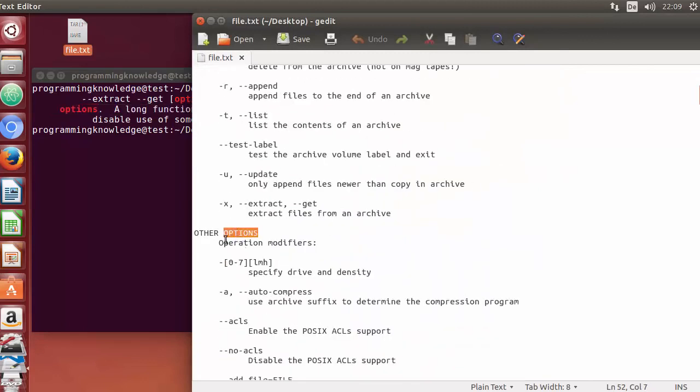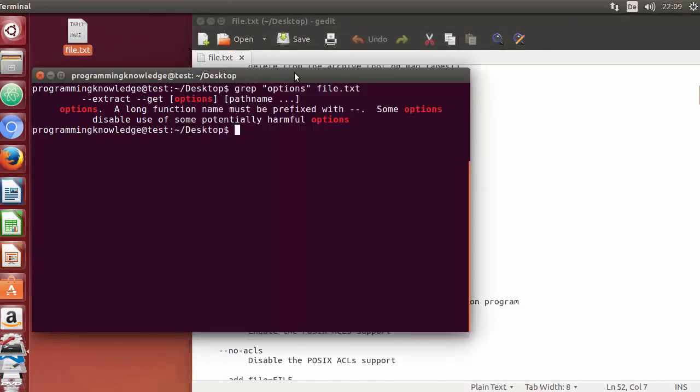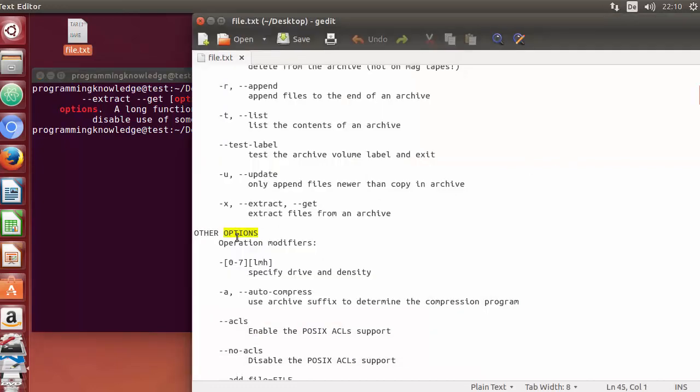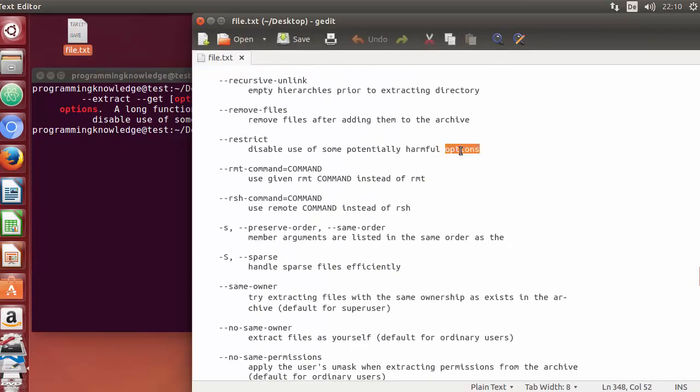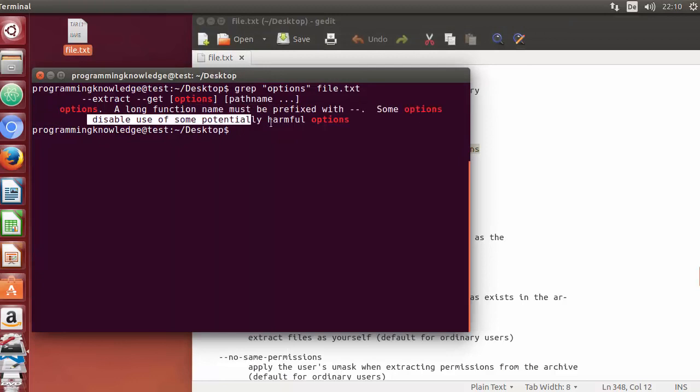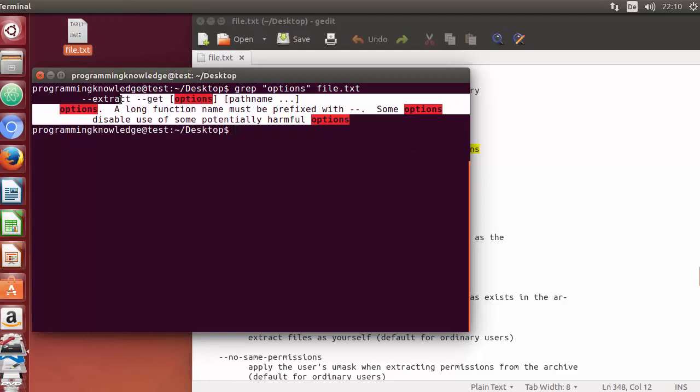You can see the options with the capital letter is not searched because this grep command is case sensitive by default, but we can use a flag called I to make it case insensitive, and we are going to see that in the next command. But this will not be searched because the grep command is case sensitive, right? We will go a little bit down and hopefully we will see the next options line. So this is the next options line, which is this one, right? So all the lines containing options keyword are searched and printed, right?